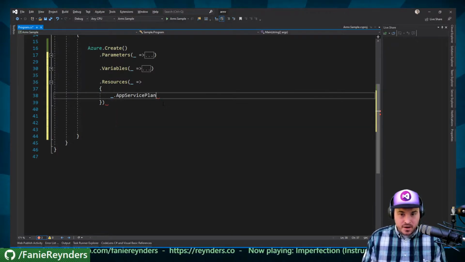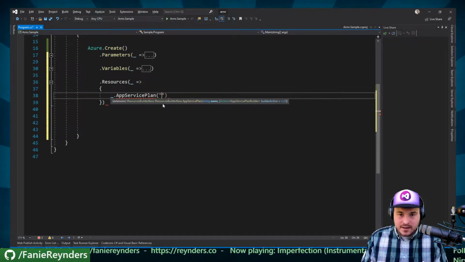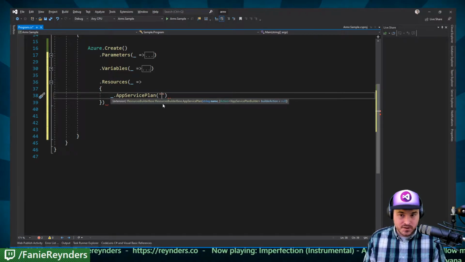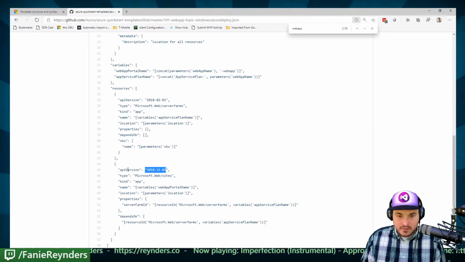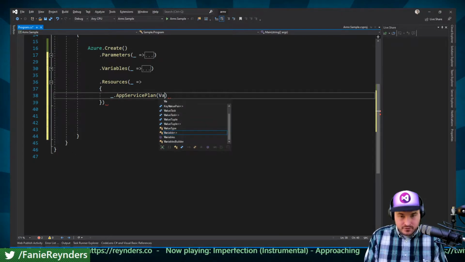So if I go app service plan and I open this guy up like this, it asks me for a name. So in this case, the name is my app service plan name. I can use the variables app service plan name. Yet again, I've got a variables.